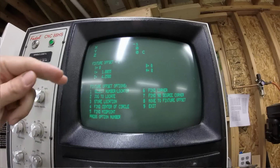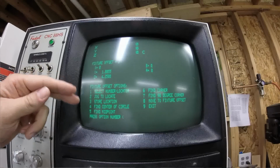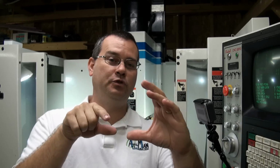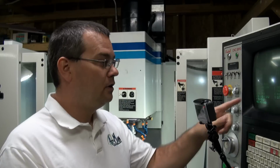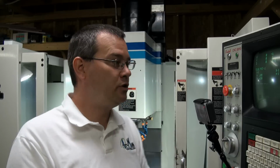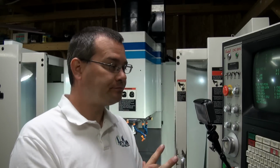Okay? We can jog to a location, we can store to a location, we can find the center of a circle. So what you can do with your edge finder is if your part's round, it takes 3 points and then it will calculate from those 3 points what's the center of the circle. You can find a midpoint, so if you find 2 edges on a block and you want the midpoint, you can do that. You can find a corner, you can find a 90-degree corner. So there's a lot of utilities in here to help you find basic common geometries, and this will do all the math for you and set those numbers directly into that work offset that you're modifying.